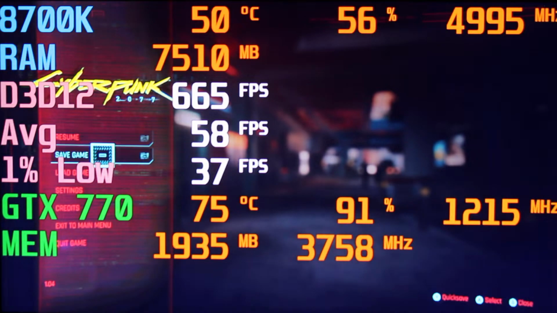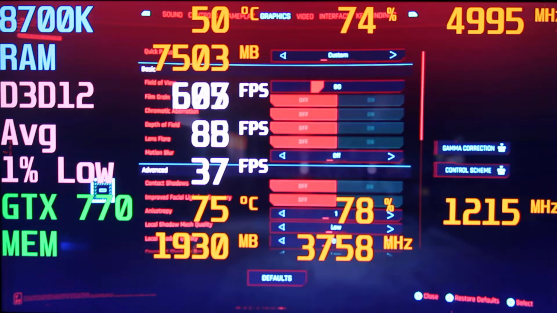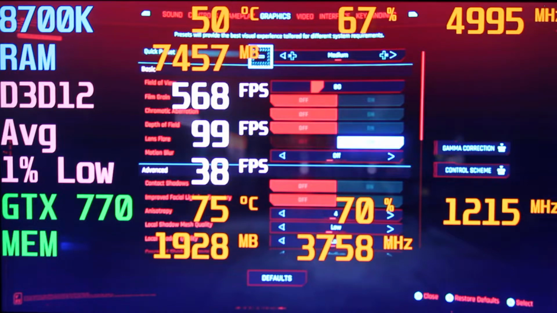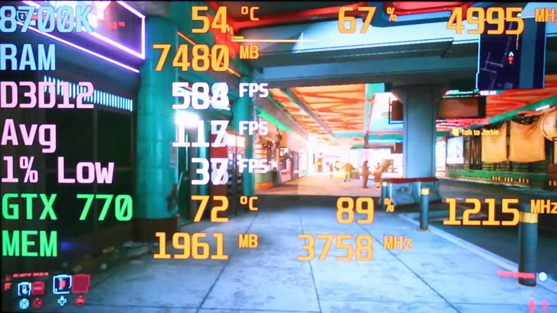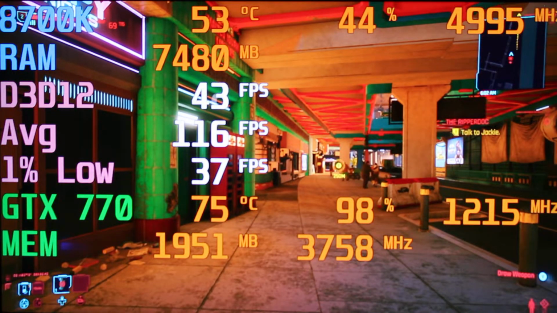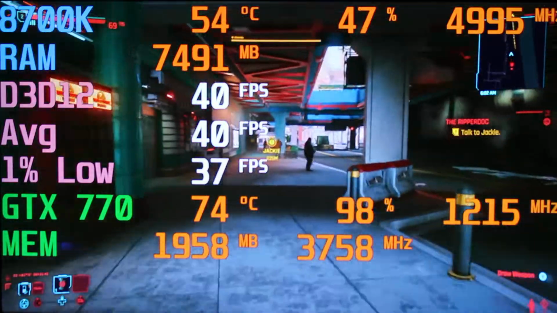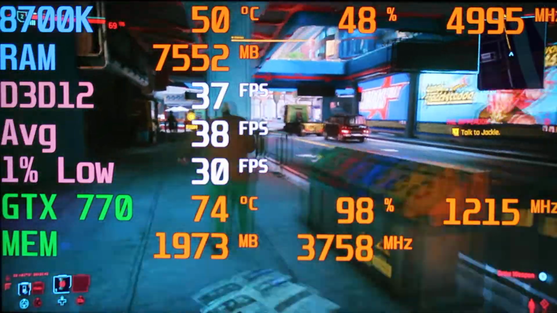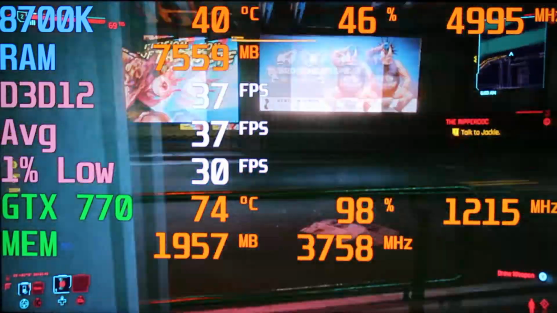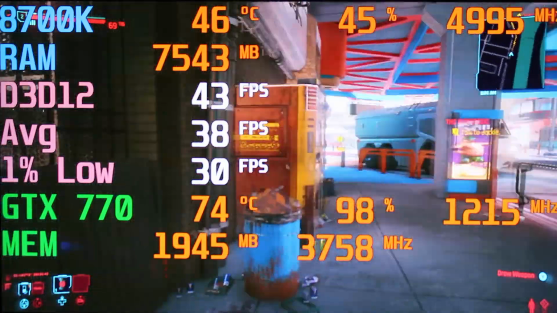Alright, let's jump into medium settings now. And now we're in about upper 30s. Pretty good. Now the graphics are getting a lot more detail.